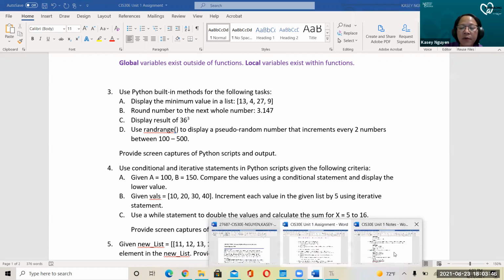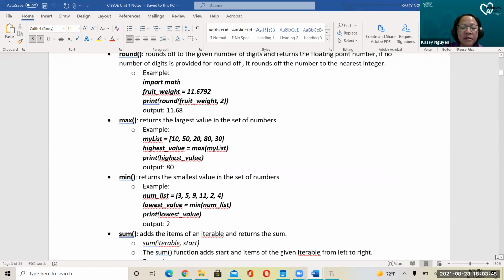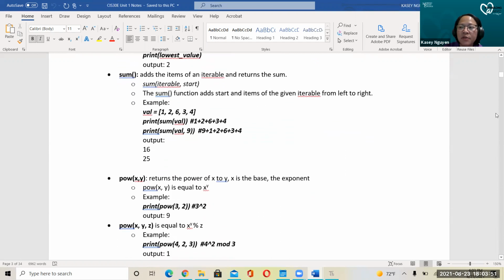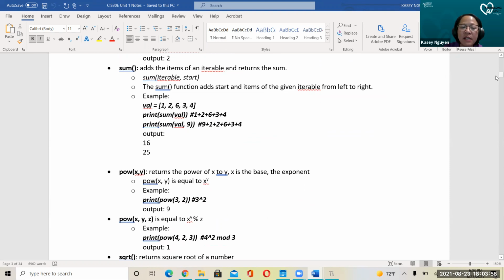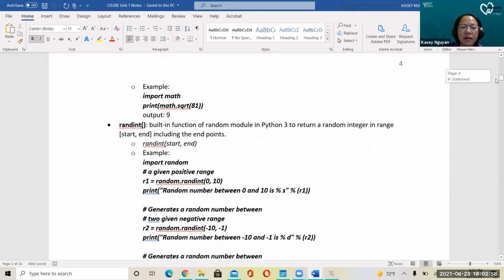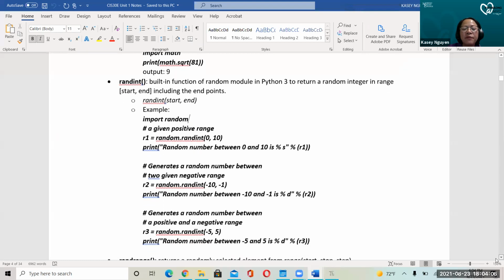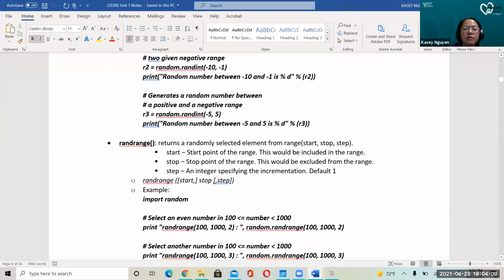Now, before I go into the example solution, I want to show you your exponent stuff is here on page 3. And then on page 4, you would have randint and also an example for randrange. For randrange, you want to have a start, which we were given as 100, a stop, which was 500, and then the step.